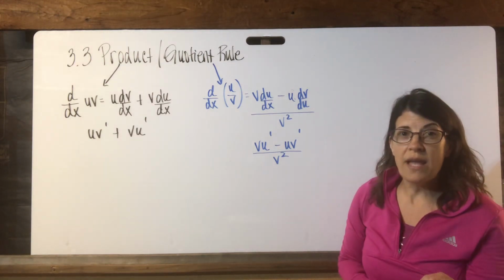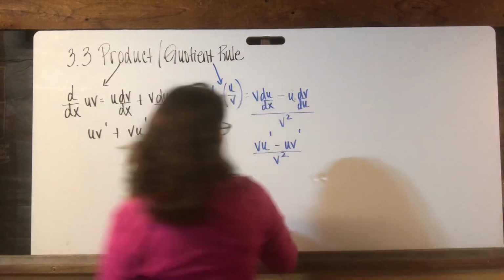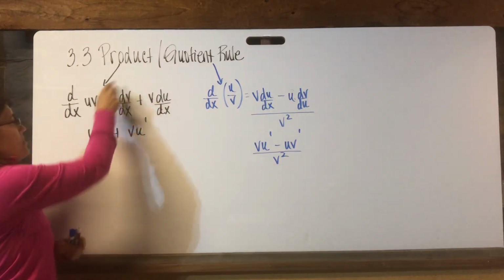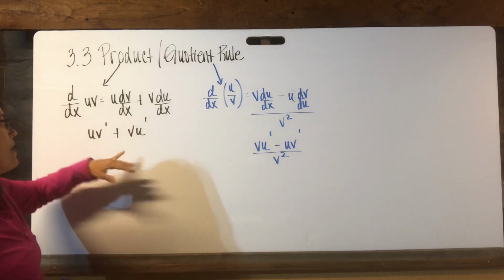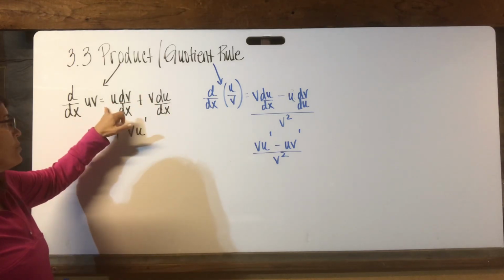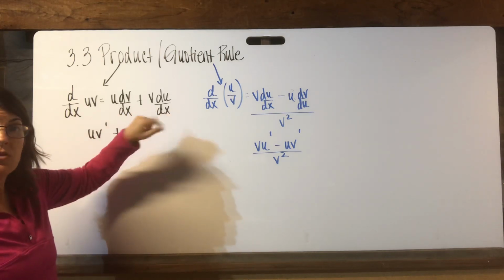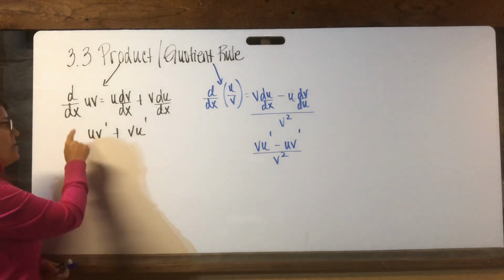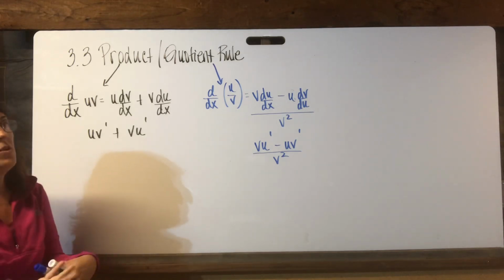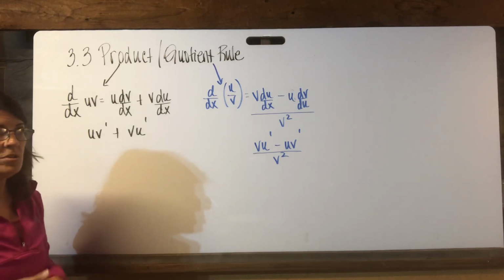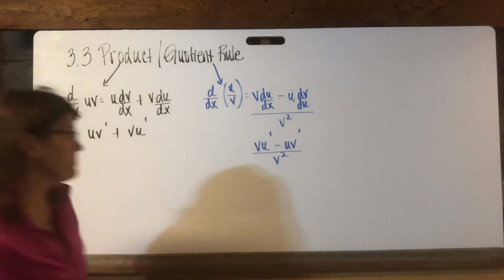Okay, so 2 rules today. Well, 3, we'll get to the next one later. The product rule says product, multiplication. The product rule says that if you have 2 functions that are differentiable, function u and v, then their derivative is u times the derivative of v plus v times the derivative of u. You'll hear me say a lot, it's uv prime plus vu prime. Again, it's in the book, and these are things that you're just going to have to memorize. They're differentiation rules. There's a couple more to come later this week and later next week.